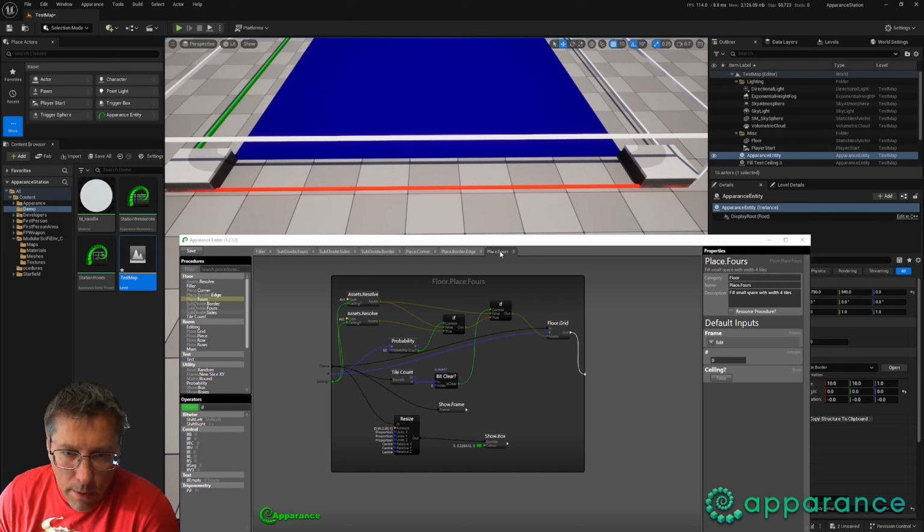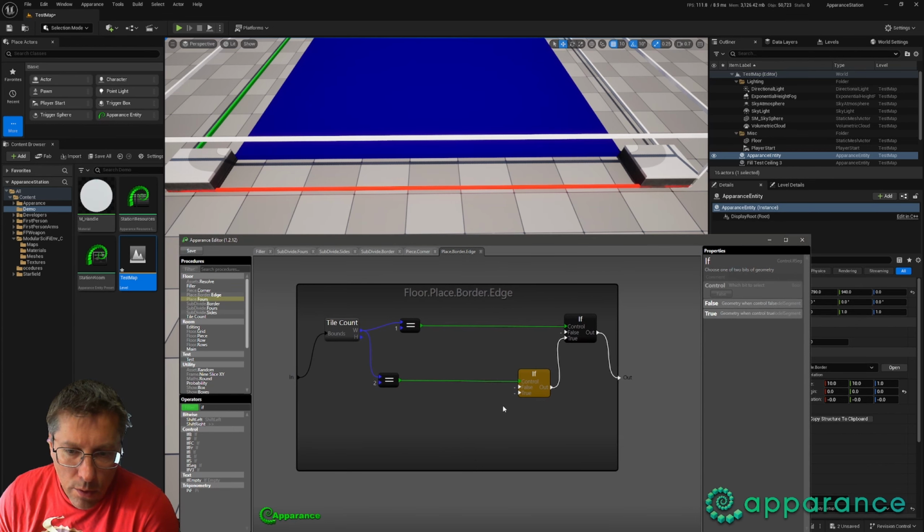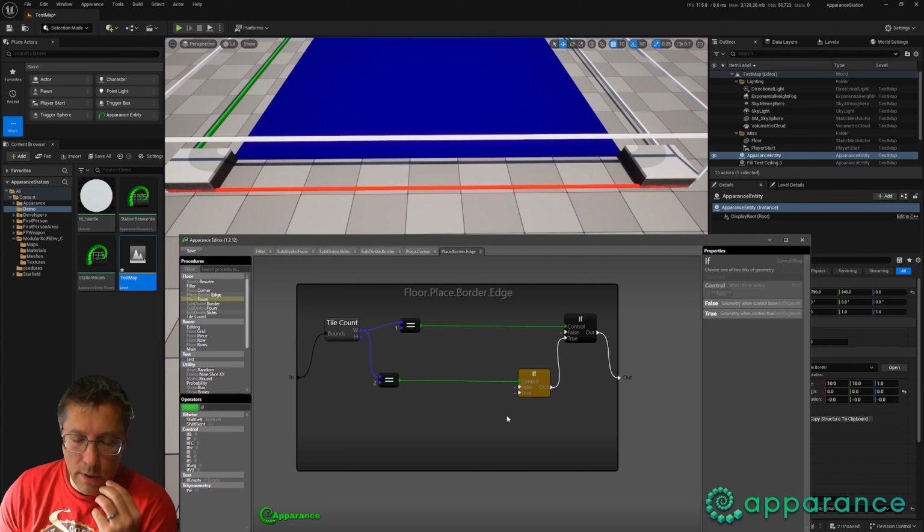Okay, let's make a decision on this edge. Do I want to do it like this, or do I want to do it the other way? So in the case of if it's not either of these, i.e. this false input here, I'm going to need to do some recursion into the sub-procedures, which will produce this geometry anyway. So I can't use the asset selection as how we're going to do it.